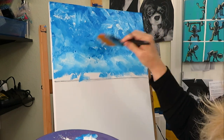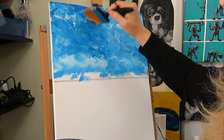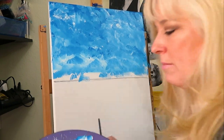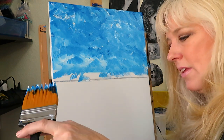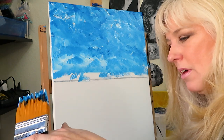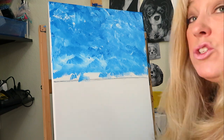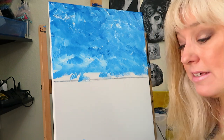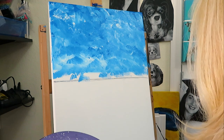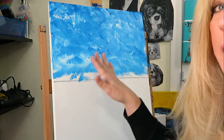Blending is trial and error and having a lot of fun with your paints. I'm working on a portrait — if you have watched my portrait series, I can't say that I've ever had this much trouble with blending face colors, but it's trial and error and you have to just keep going. The great thing about acrylics is they're very forgiving and you can keep going. Next, so this is dry on dry.